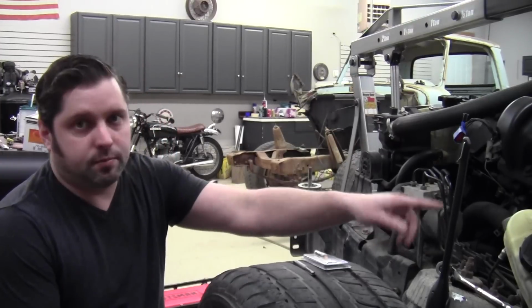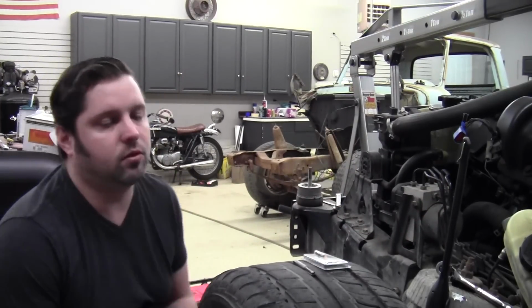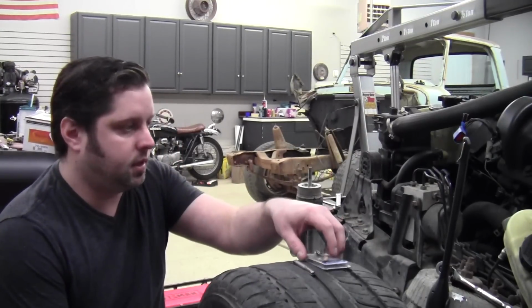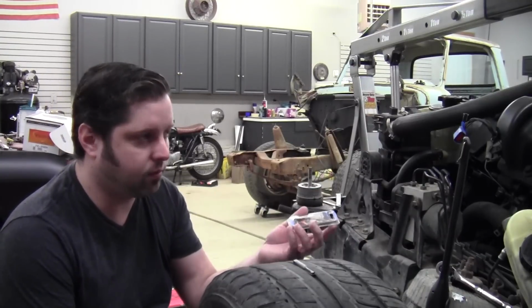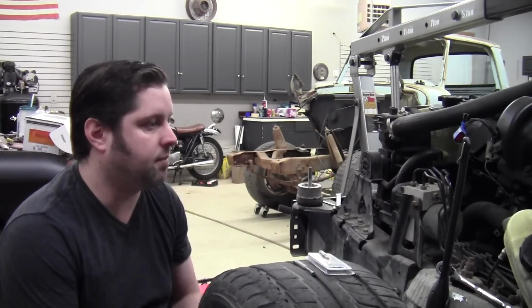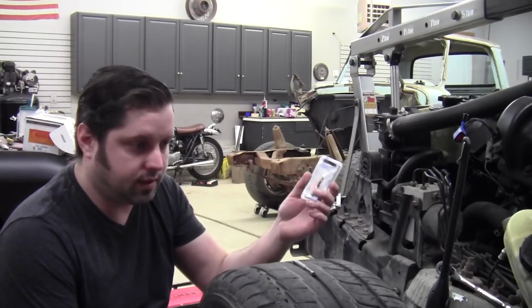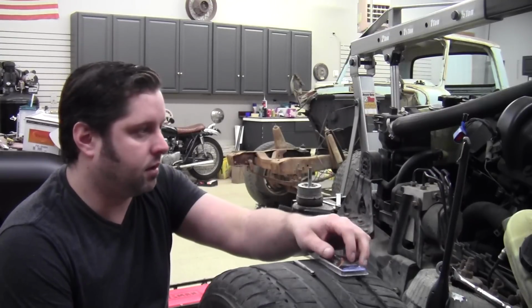I'm getting ready to remove these broken manifold studs in here, and there's several ways to go about it, but two of the most popular is probably the easy outs. These aren't great, but they're expensive. I don't really like them because if you break one off inside the head there, that pretty much guarantees you a trip to the machine shop and pulling the head off, and then you're gonna have to replace all those gaskets. So sometimes these expensive little easy outs can cost you a lot more money in the long run.